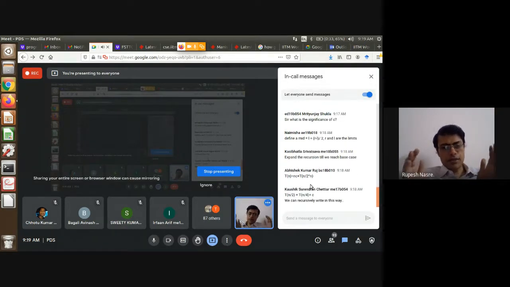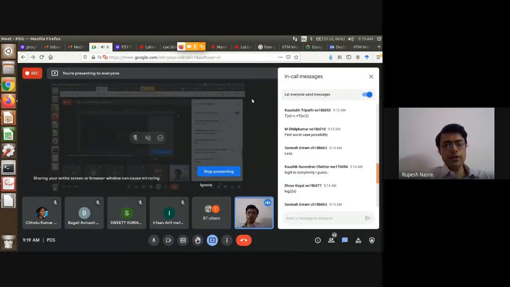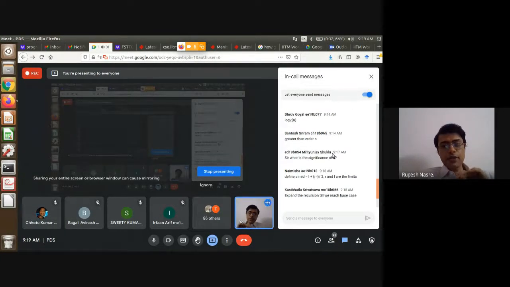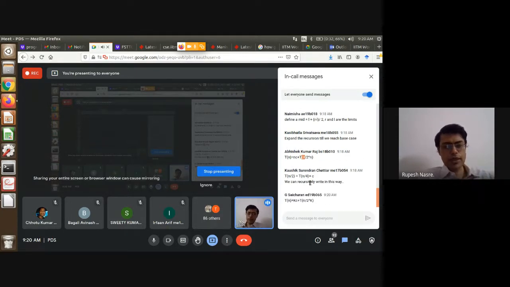It's not that we are going to do this n number of times, and in fact we should do it with a different variable rather than n, because otherwise it can become a little confusing, as well as it can give you a wrong result actually. So T of n equal to nc plus T of n upon 2 to the power n. This is correct provided you are saying that this n and this n in 2 to the power this are different than the n that you are using in this, right? So we have to be a little more careful.